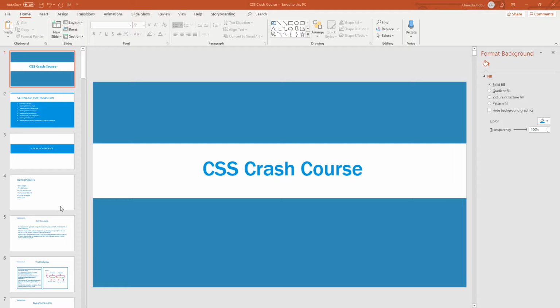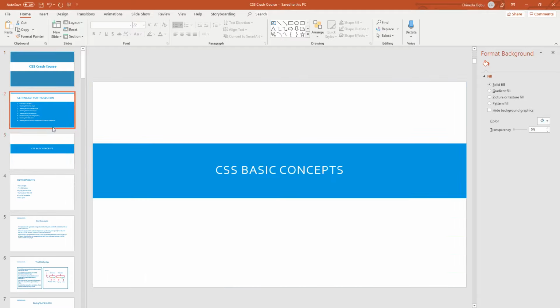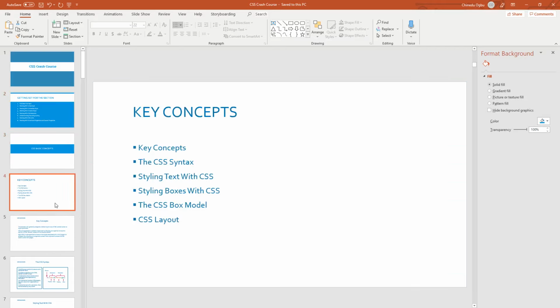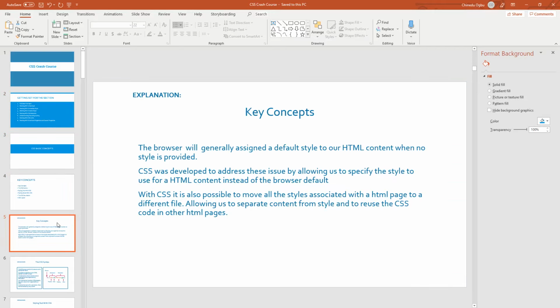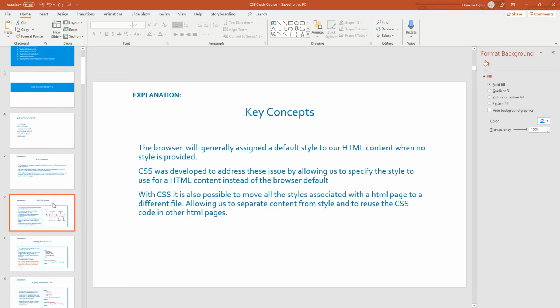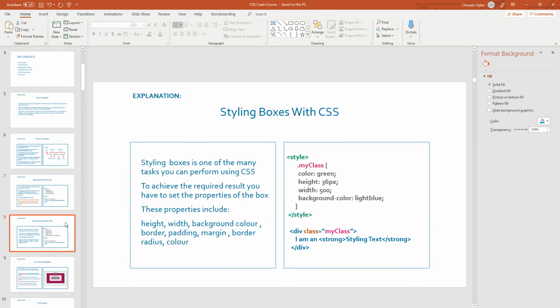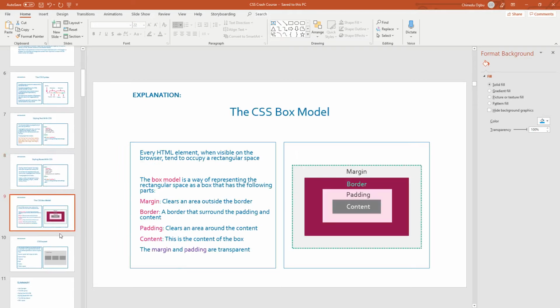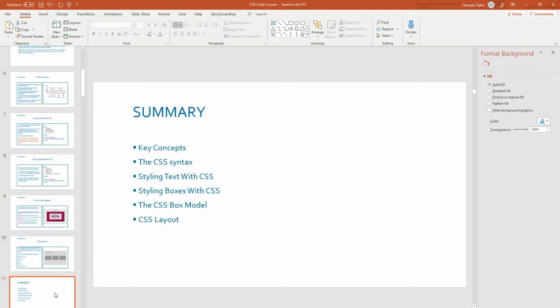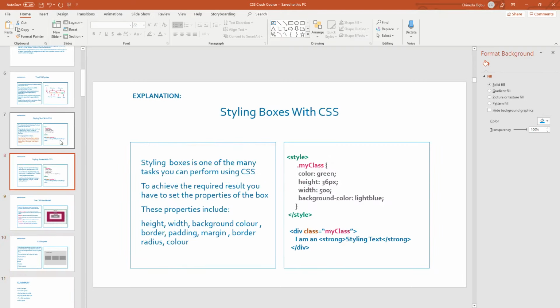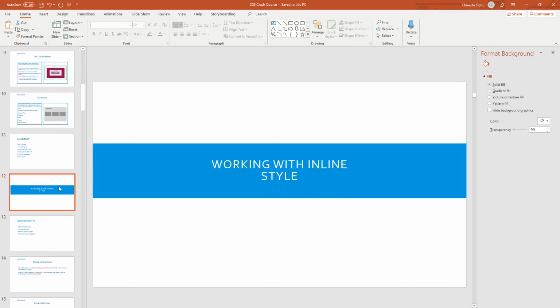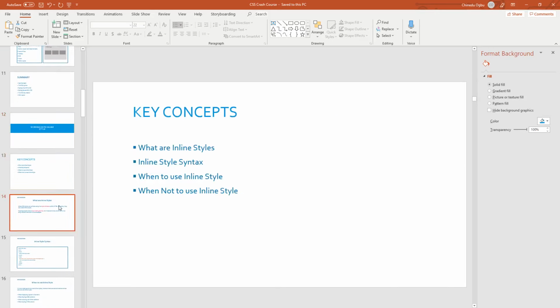So this is my CSS crash course, a section in my web development courses. I just try to cover as much as possible that would bring you into web development with ease. I just covered the core fundamental stuff that you need to start working straight away with HTML and CSS.